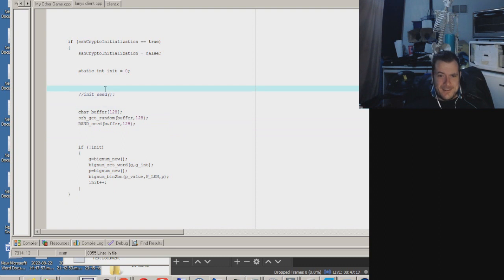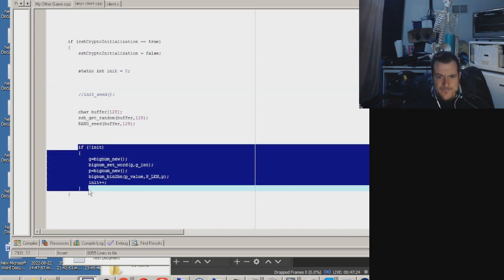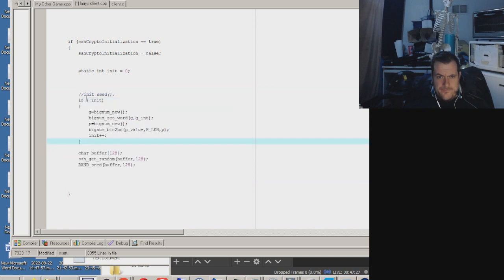Okay, so do I have to though? Grr. Hmm. If not init, G equals big num new, big num set word. What the heck? Why wouldn't it init?